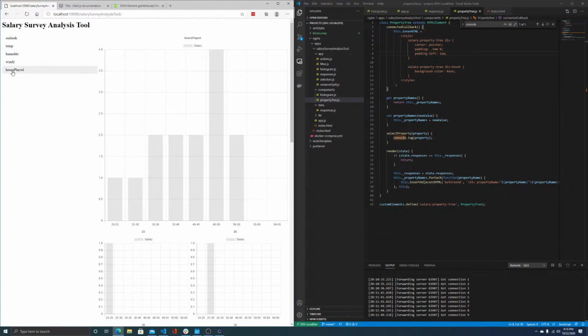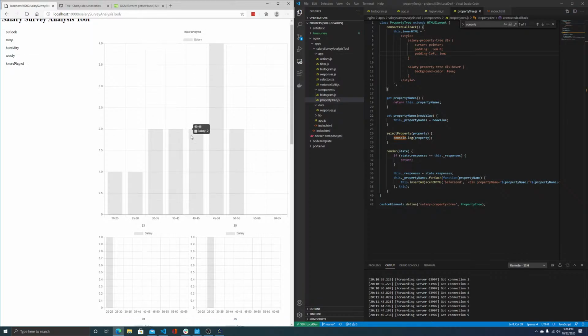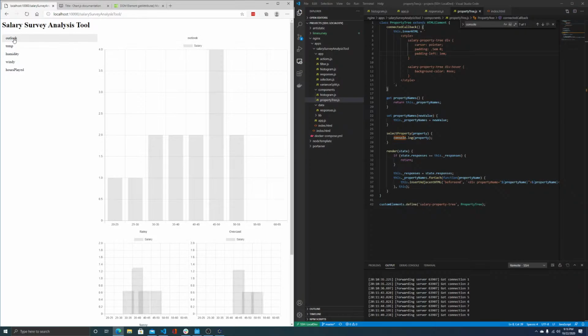Bottom line, this is not categorical data the same way that these are. Let's see, what else can we do? So that gives me that. So then the next thing I need is the ability to click on the titles and filter them.